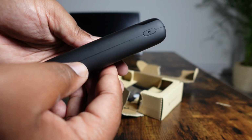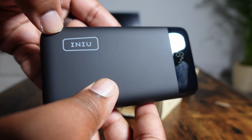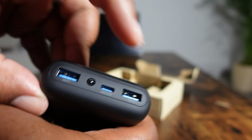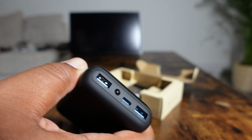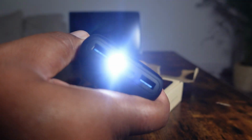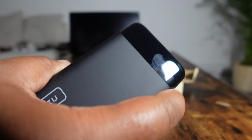Fam, it's nice and smooth, but it's hella thick. It's definitely a thick boy there, fam. Got a little branding on the side there. Yeah, this all looks nice. And on the top, we've got USB-A, USB-C, USB-A, and we've got a little flashlight, which I'm sure if I hold the power button, or maybe double tap the power button, yeah, the flashlight will turn on. Double tap it again, and the flashlight will turn off. Yeah, no, but it looks all cool.